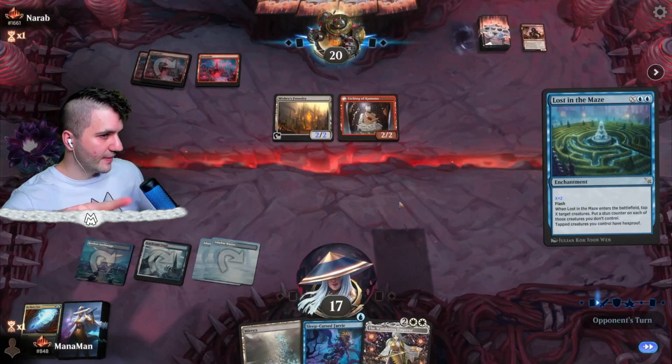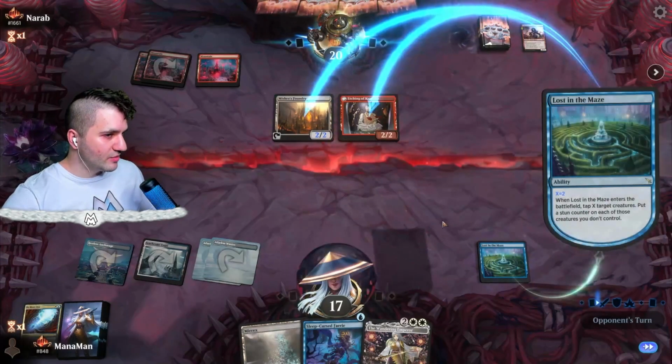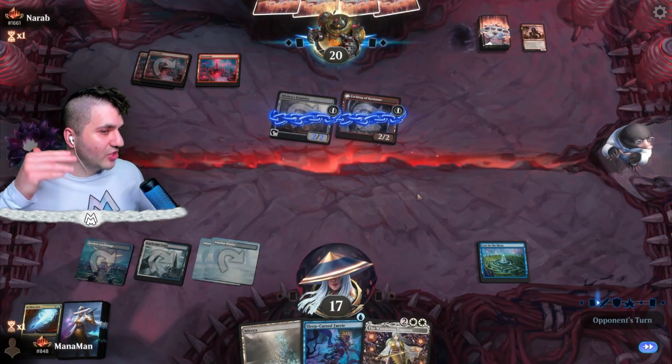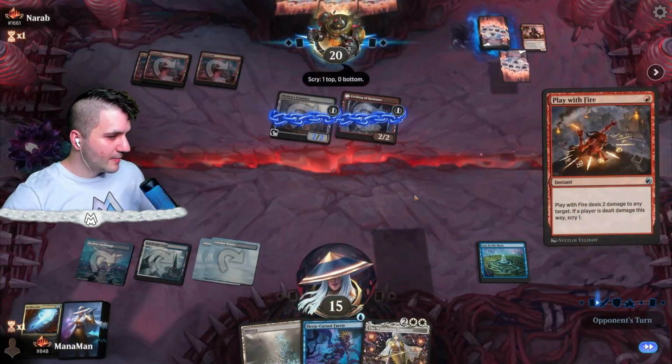X equals 2, and then let's put stun counters on both these creatures. I'm telling you, I kind of like this a lot. The reason why I like it is that we're not just tapping them, we're giving them stun counters as well, and I think that's pretty good. So, Play with Fire, we're down to 15, I don't care about that so much.